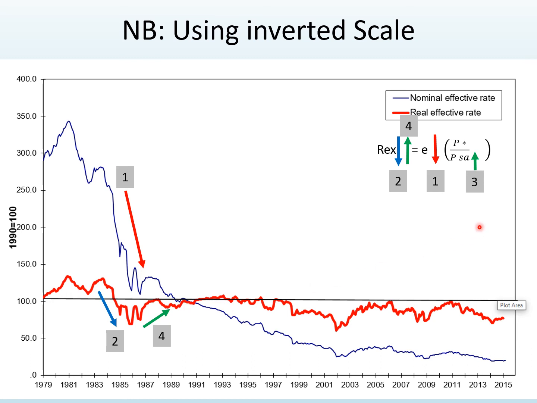So to repeat it, what you've got is a nominal depreciation, number 1, causing a real depreciation, number 2, and exports are more competitive. But the nominal depreciation results in higher inflation, number 3, which you can't see in this diagram, but it occurred, which makes exports less competitive and results in an appreciation of the real exchange rate, number 4, and there's number 4. And if you look at what's happened to the real exchange rate over this period here, the answer is virtually nothing. It started at an index of 100 and it ends up back at an index of 100.